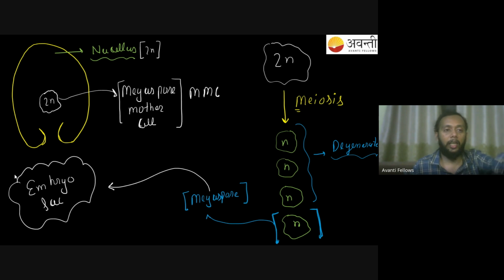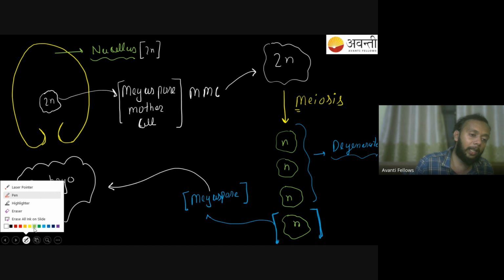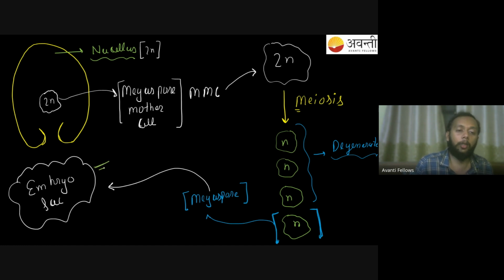So again, remember, inside the ovule, you have a nucellus. One of the cells of the nucellus will enlarge in size and will behave like a megaspore mother cell. That megaspore mother cell, which has been drawn over here, will undergo meiosis and give rise to my 4 megaspores. Out of these 4 megaspores, 3 are going to degenerate, 1 survives, and that 1 megaspore will give rise to a complete embryo sac. The embryo sac is also called my female gametophyte. Embryo sac has one more name here: female gametophyte.